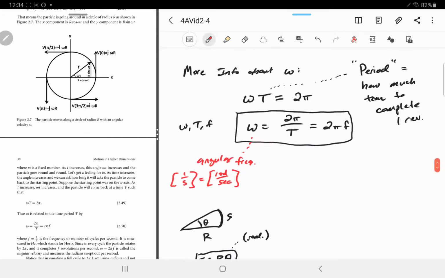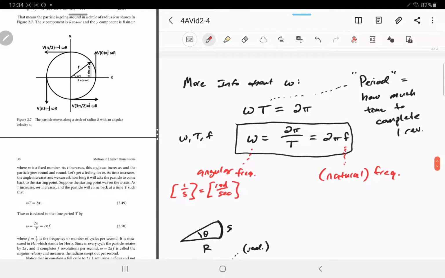Okay, we already talked about T, period. This f is called natural frequency, or sometimes just frequency. So I guess it depends on who you talk to, but if you just say the word frequency in a lower division course, normally we would just say f. In a graduate course, if you just say frequency, we're probably referring to omega. Omega turns out to be more useful, but what you're more used to is f.